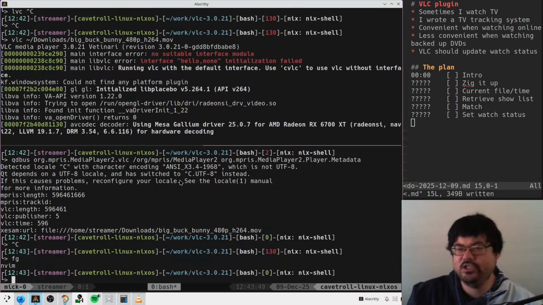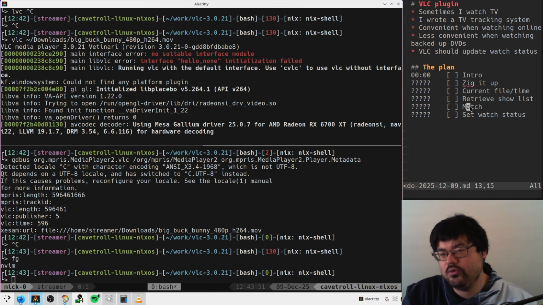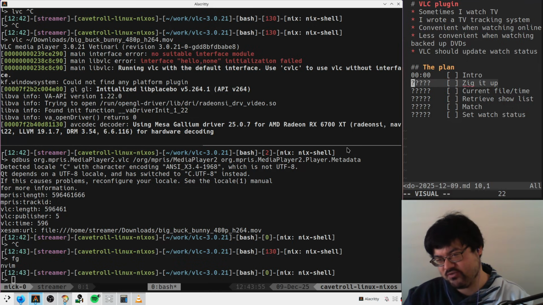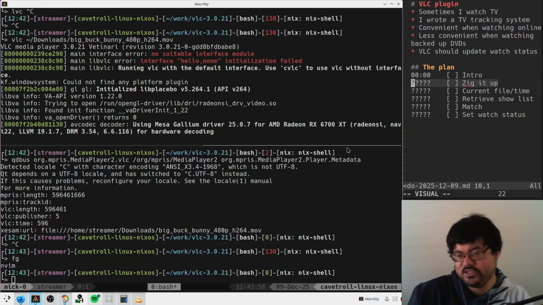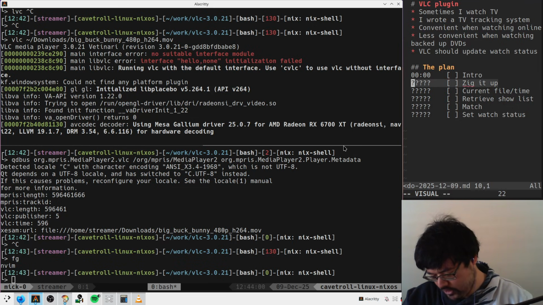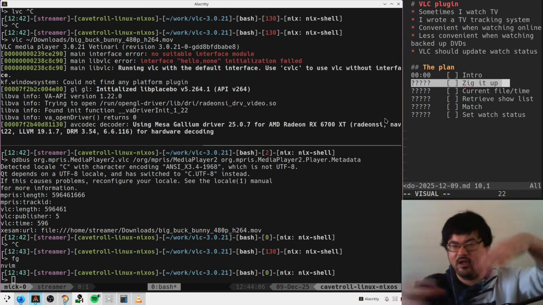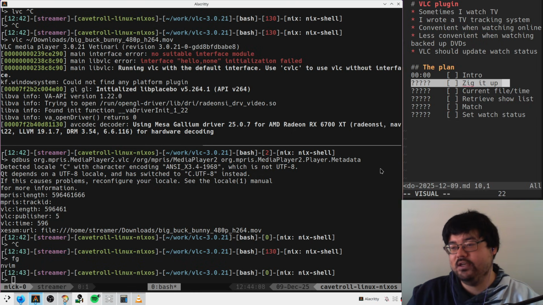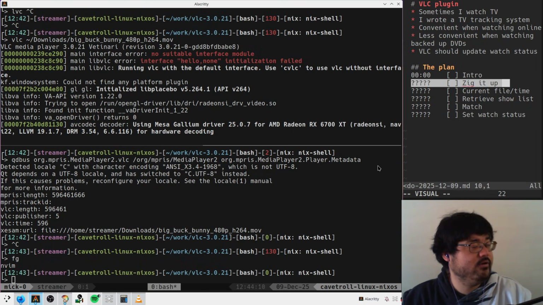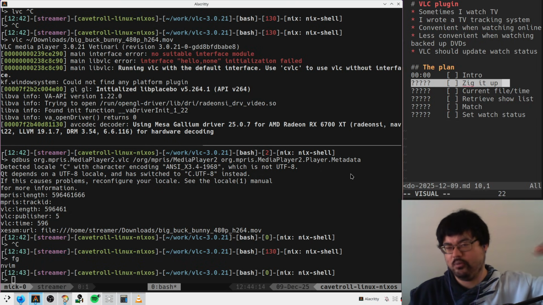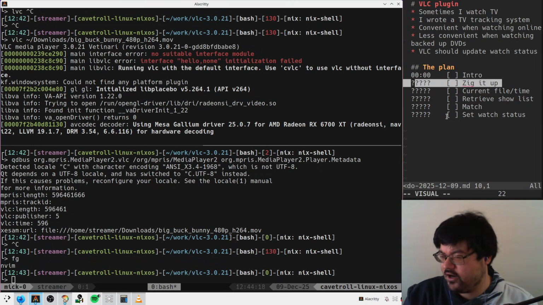So the plan of action is, first of all, I know that for JSON parsing and stuff for my messages from the server, I would prefer to be in Zig land. Also, I just prefer to be in Zig land in general. So the first step I want to do is figure out if we can inject Zig, compile this thing with Zig, basically get a module that we hook up to VLC, but that also does some Zig stuff so that we can do all of our core logic in there.